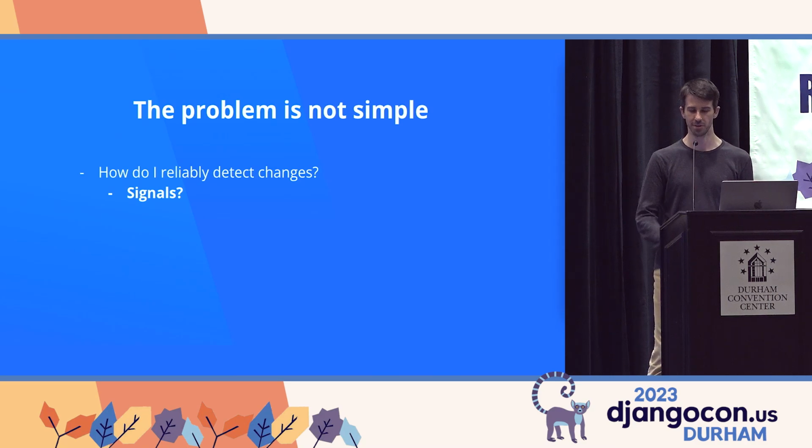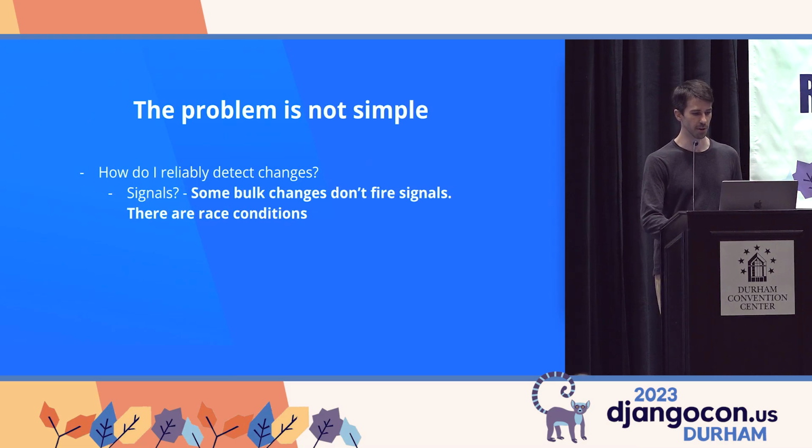The first inclination that people, or that apps, have is to use Django signals. So pre-init, post-init, pre-save, post-save, pre-delete, post-delete. Django has the ability to link into the model lifecycle, whether it's instantiating the object or saving with the database. You can use Django signals to get a pretty high fidelity of all the changes coming through to a model, but many bulk changes like bulk create, .objects, .update, many of those don't fire signals or really fire the same types of signals.